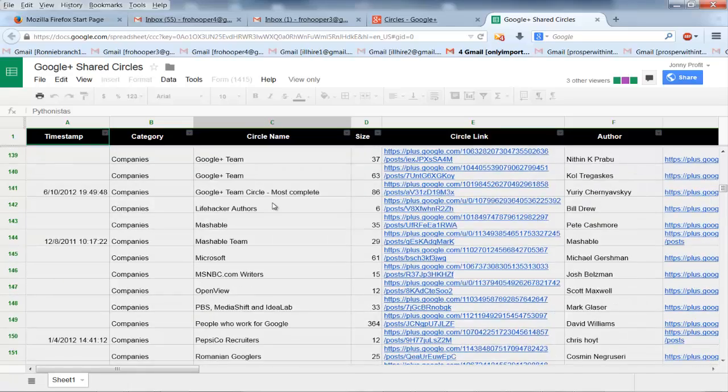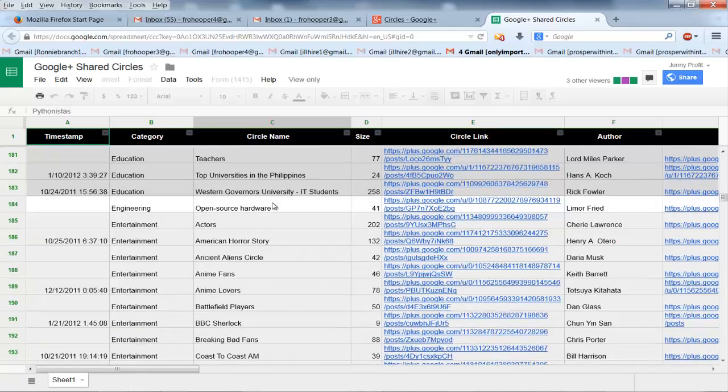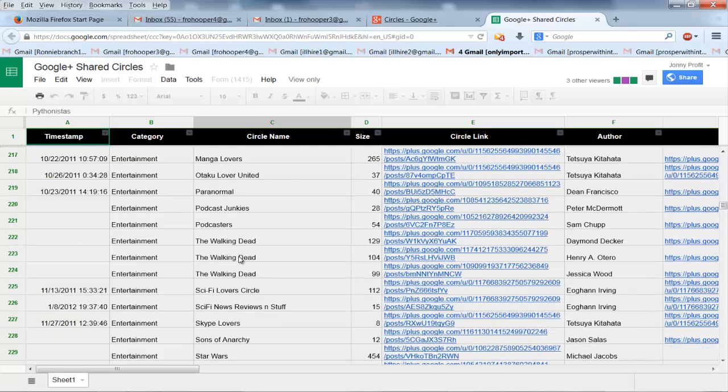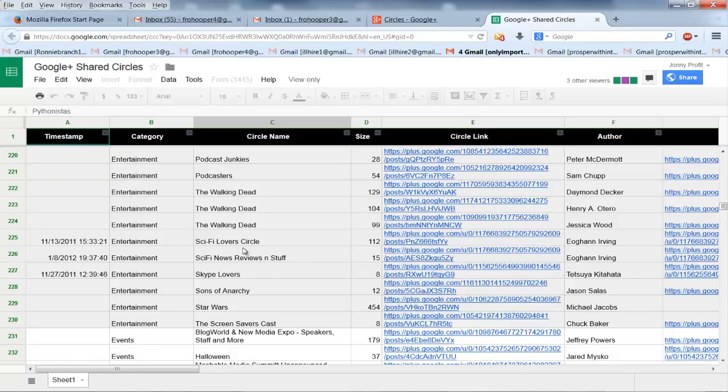Okay, here, let's go down here and find out if we can find something that's relatively comics. Here, let me see. Fringe podcast, The Walking Dead. Okay, let's just use this for instance. We'll go to The Walking Dead. We all know that this is a show. Everybody's hyped up about it. There's a lot of talk about it. There's 104 members in this one. There's 129 in this one. And there's 199 in this one. So let's just take the one in the middle.